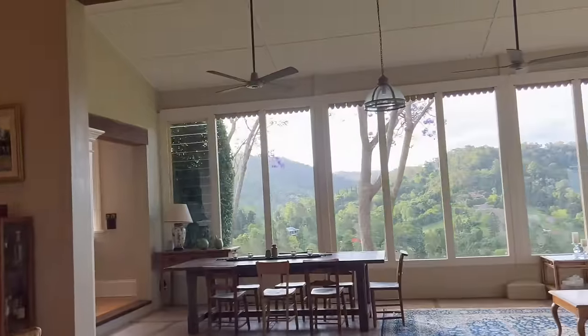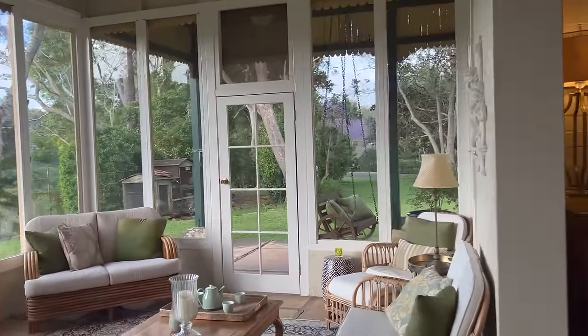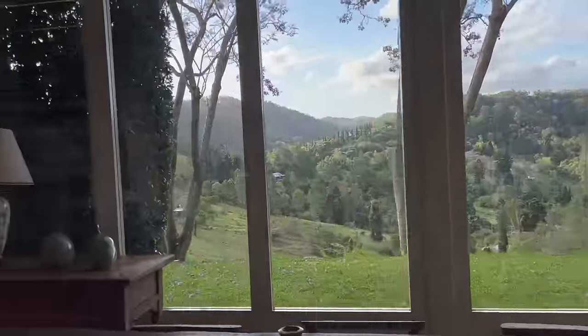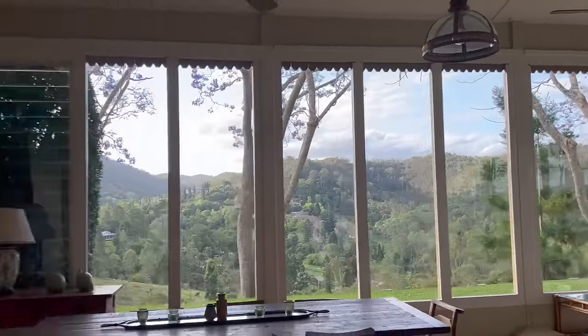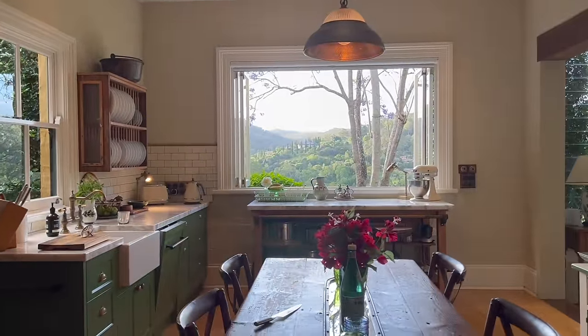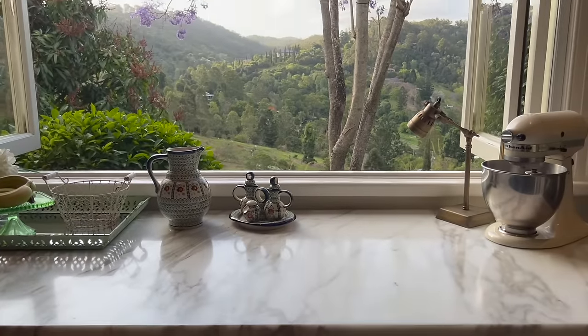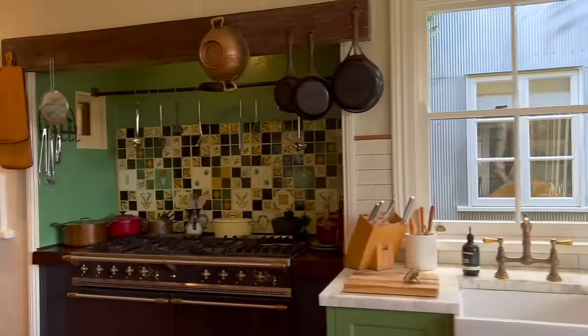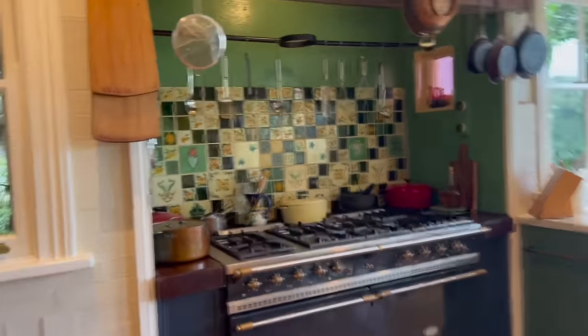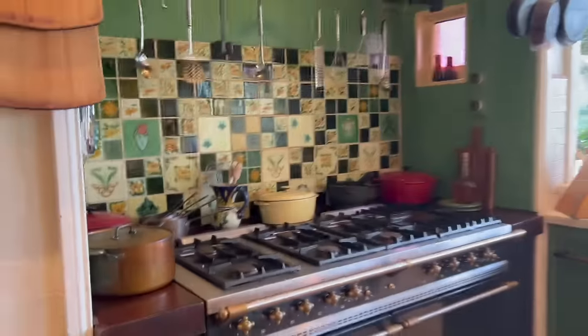That's the courtyard through there, and in through here is like a living room kind of area and a nice sun room — it's got a nice view and that's the swing house and it looks out the front. I think this is probably one of my favorite rooms; the big windows are just so nice. Then you come through here and we've got the kitchen, which is very nice. This window is great — you can do stuff there. These tiles are really cute — the person who built this house collected them, and when they had to sell he bought it. They said they were really happy we kept them, but why wouldn't we? They look like something off Pinterest.